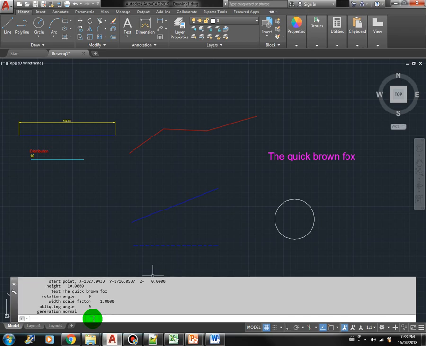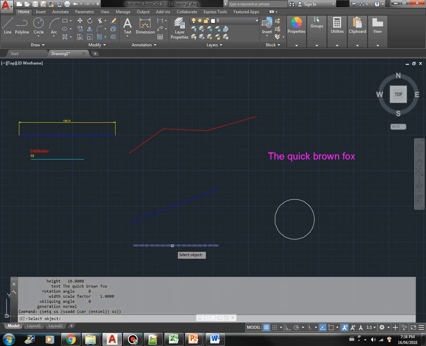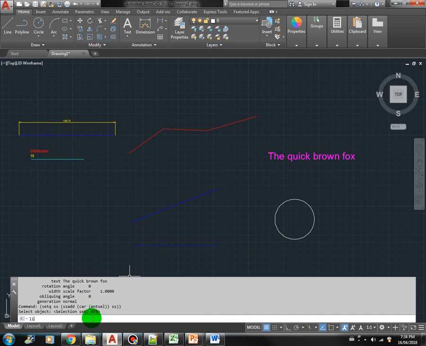We can even just keep adding, let's say setq SS, SSADD, instead of storing the entity name into a separate variable, we can just call directly the car of end cell, then put it into our selection set. So here we are basically getting the entity name and then we are adding it into the selection set. Let's say we add this line. If we list now our SS, we now have 3.